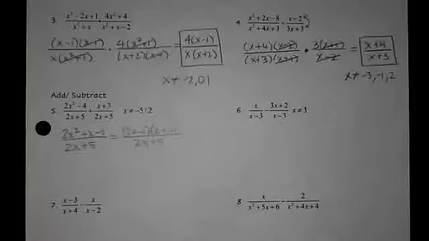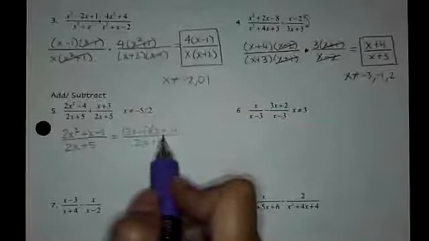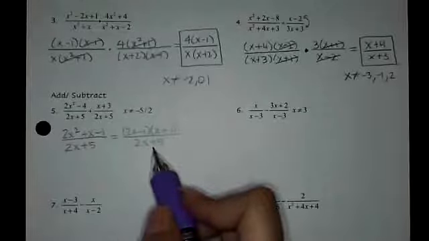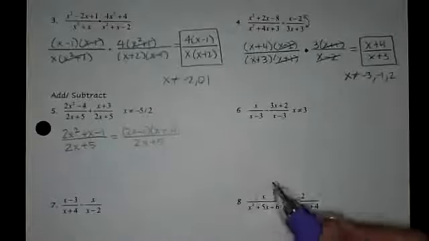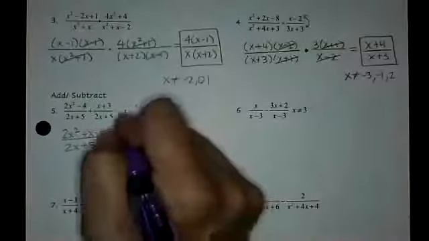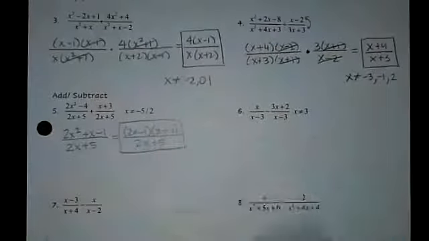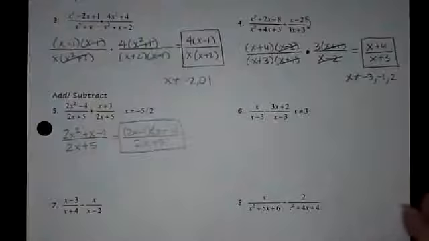I went ahead and factored that. So that's 2x minus 1 times x plus 1 in the numerator. The reason why we factor this is to see if it can reduce further like we did up in the top. This cannot reduce any more, so that would be our answer. You want to leave it in that factored form showing that it does not reduce any further.